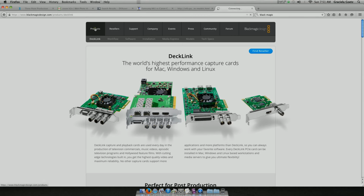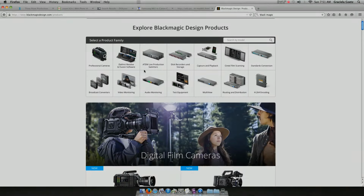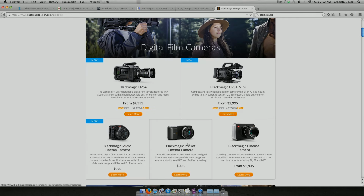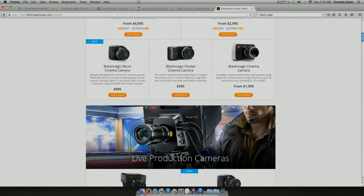So I guess this is showing PC based over here, but I want to see if I can find here. So here's products. I want to go back into some of the cameras. Okay, so here you go, Blackmagic. Okay, so here's the Ursa Mini. Again, this thing was just a boat anchor. Nobody bought it. This one, they marked it down to $299, and they sold like 9,800 cameras in like 2 hours. And this one comes with DaVinci Resolve, so that's great.